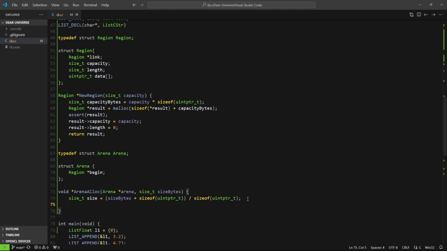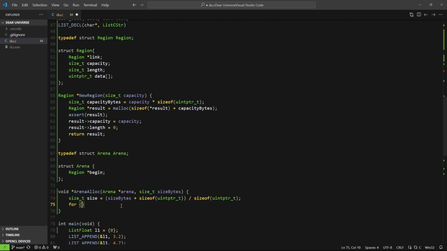All right, so now we basically need to traverse all of our arena while we don't have a region with enough capacity for our allocation.